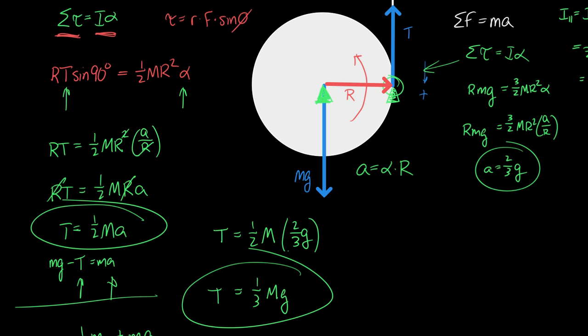All good? If instead you want the disc to stay in place, how much tension would you have to apply to the ribbon? That's a terribly easy question. Who knows it? Go ahead. mg. Yeah, if I want the disc to stay in place, I need to make sure the net force is 0. Done.